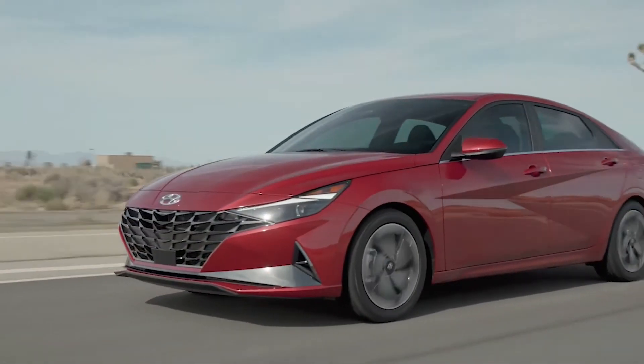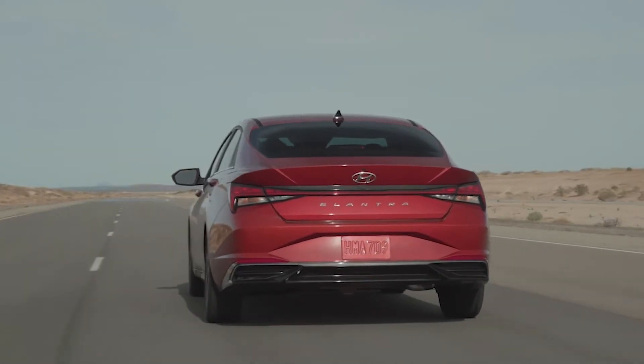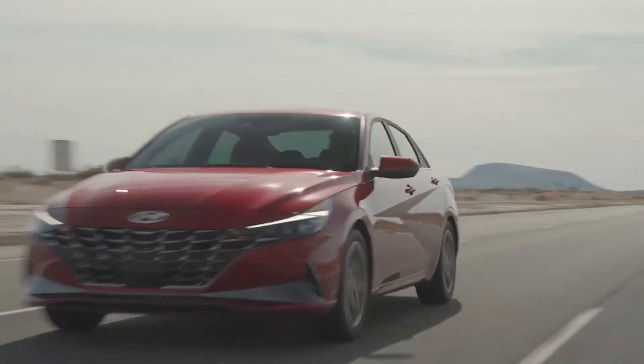The only downside people might mention is that it's not a crossover, but there are people who don't care about an SUV-looking vehicle. It has a fastback look to it with a lot of angular lines — there's sort of a sideways triangle on the side that almost looks dented from certain angles. You look twice and think somebody creased the door, but it's not.